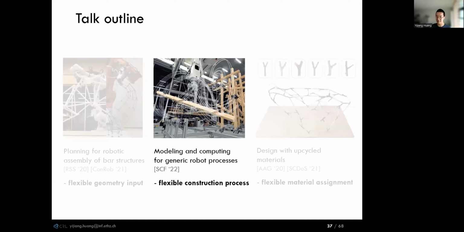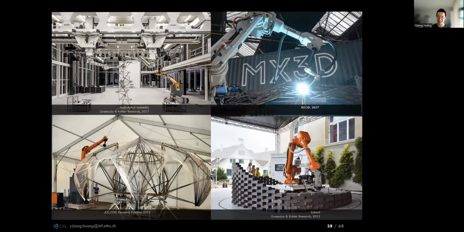And now that we have given a solid planning method for robotic assembly, we want to expand this success to support innovation of other new robotic fabrication processes. In those new fabrication processes, the robot does not just do pick and place of beams, but also changes tools. It cuts, it drills, and so on.